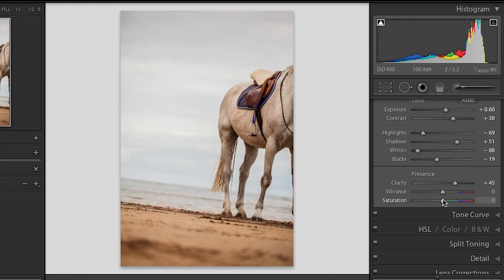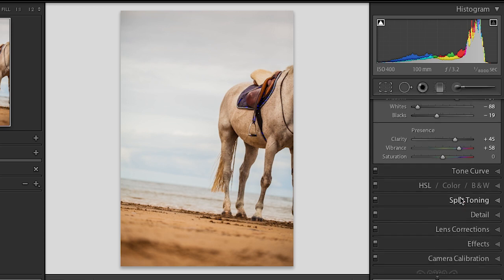Then I'll move down to vibrance and saturation. There's an important difference here. When I increase the vibrance, this is a relative slider, so it's got a lot less of an effect than if I reset that by just double-clicking vibrance, than if I use the saturation slider. And I would suggest if you're shooting portraiture, you probably want to use the vibrance slider to add a little bit of color, maybe in the sky or in the green grass, because the vibrance slider is not going to increase the vibrance in skin tones.